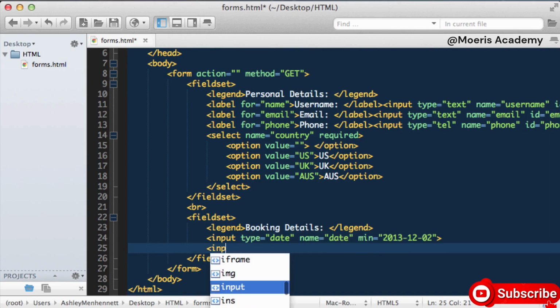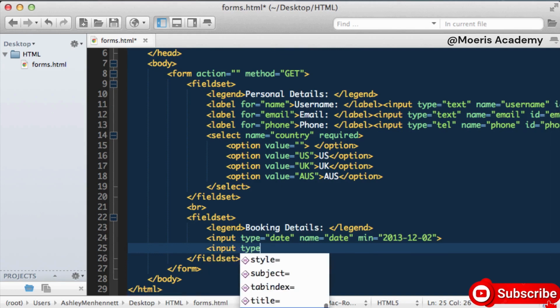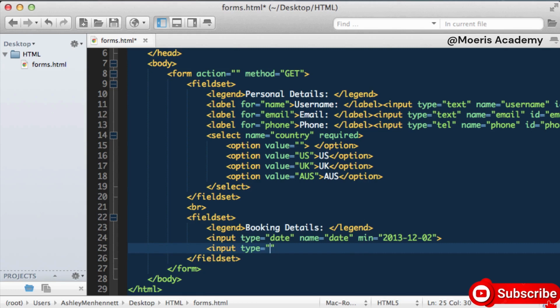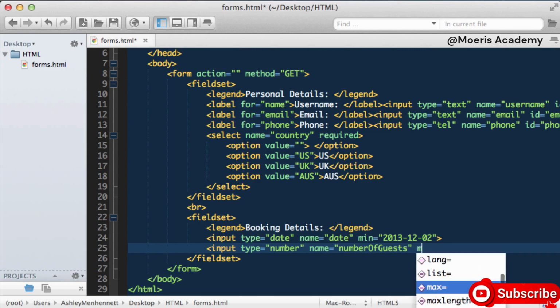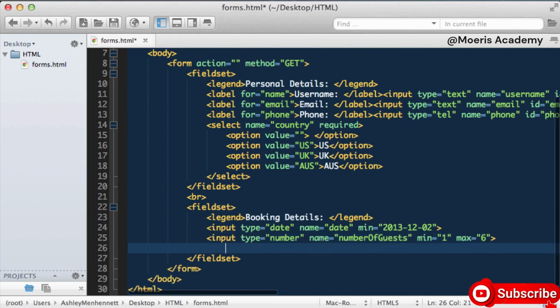Now we're going to put in an input of type number. Give this a name of number of guests. Then we can have a minimum of 1 guest and an absolute maximum of 6 guests booking for the same hotel room, I assume. And close it just like that.